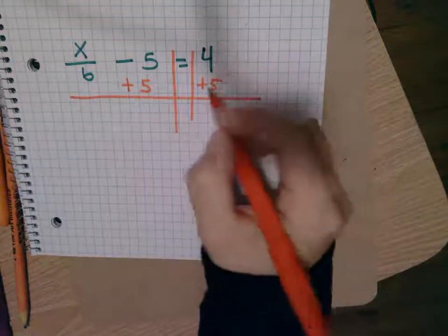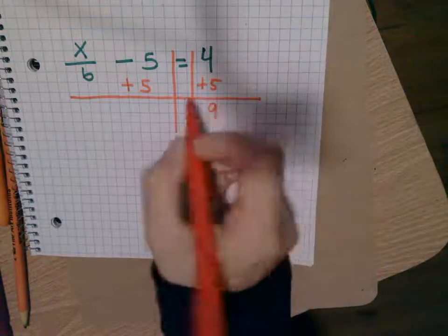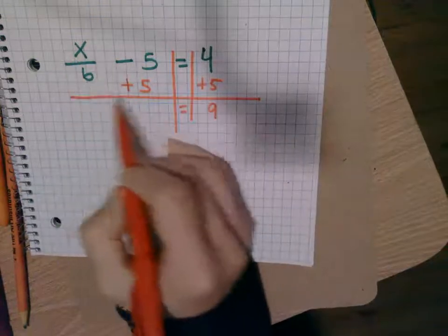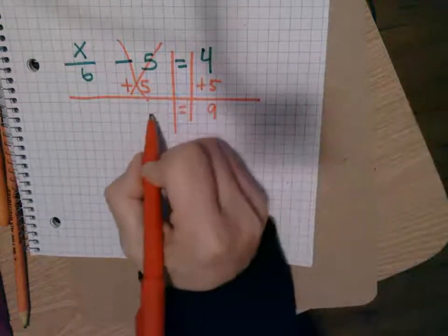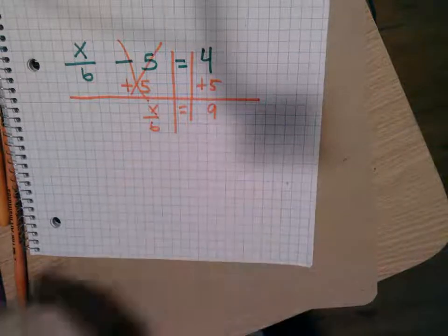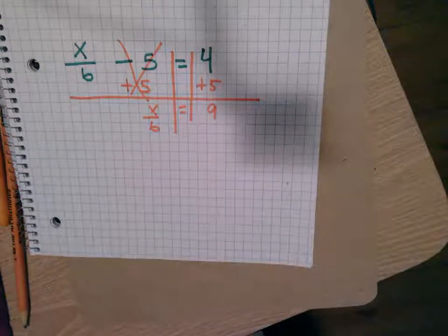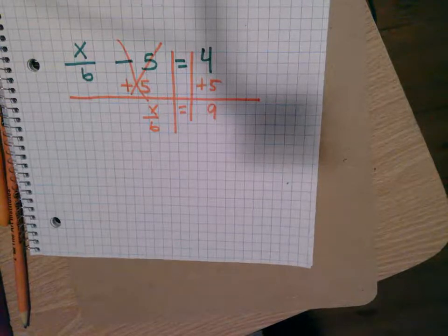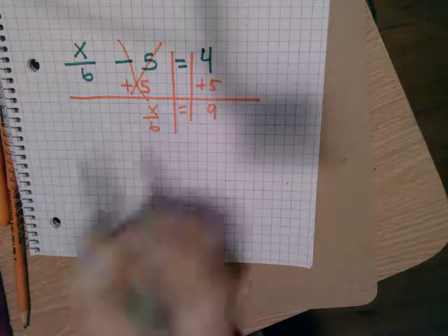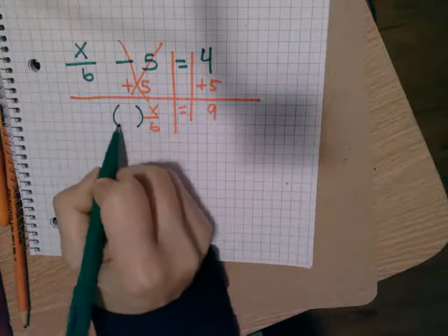We're going to add 5 to both sides. We're going to do the math on this side. Equals. Now what haven't I used on this? Well, I already used this. It's gone. Now I'm left with x over 6, right? How mathematically do I move the 6 to the other side? So multiply by 6. Yep, so this is how I show multiplication.